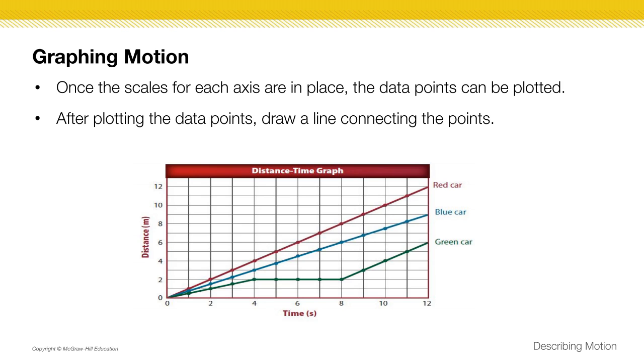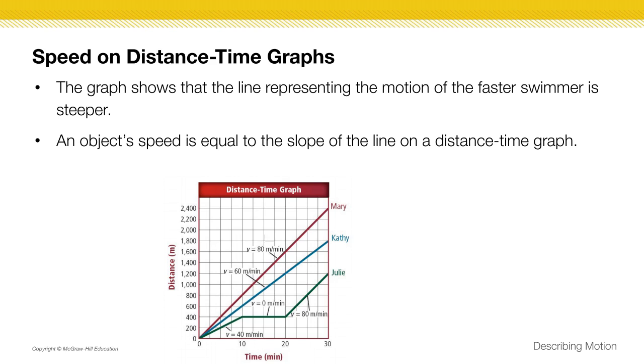Then you're going to find where the points meet. When you're at distance 1, how much time did that take? When you're at distance 2, how much time did that take? Then you're going to put those dots there and connect your lines. This is what I was explaining about how the steeper line is going to be the one with the fastest speed. Look at these three lines here, and they look similar to the ones we just looked at. You see how they graphed their distance versus time graph.